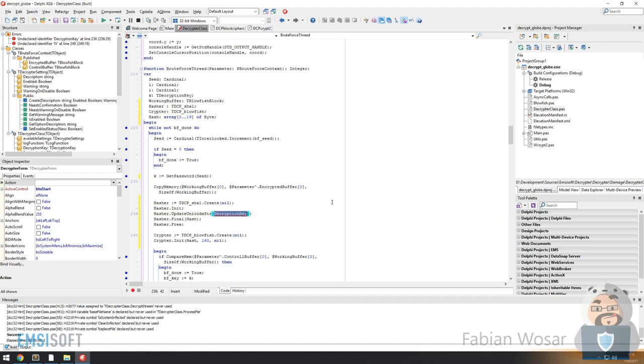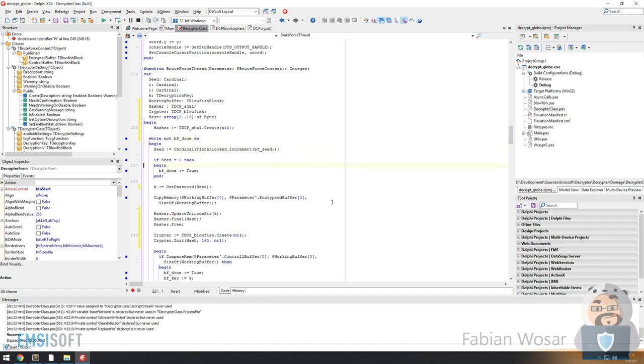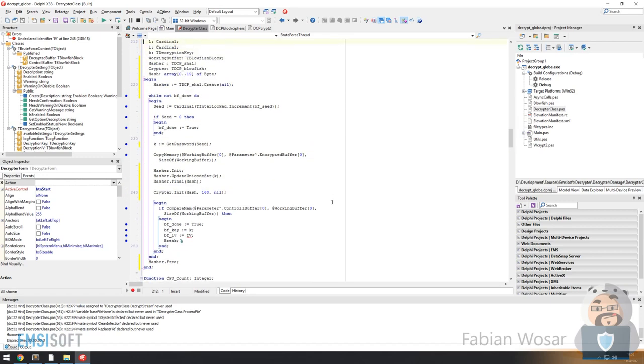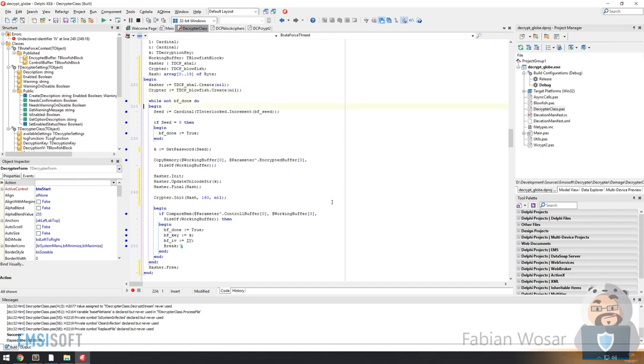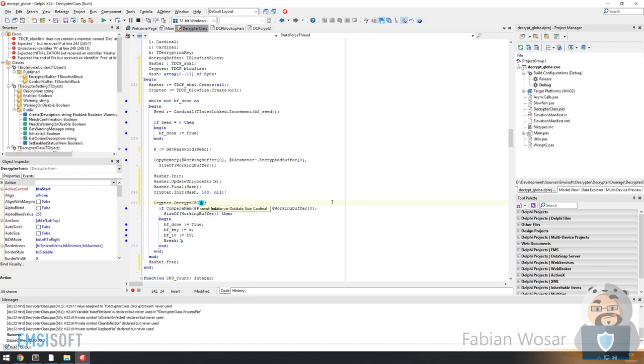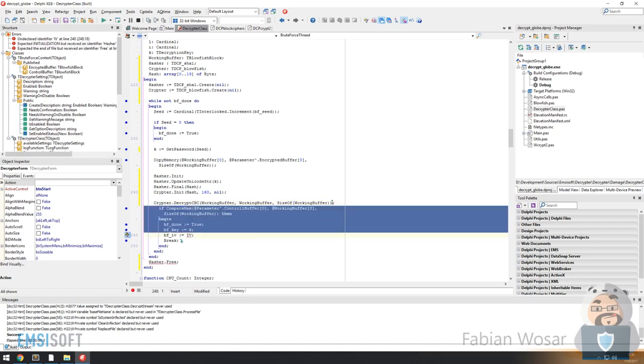So instead of this, we want our password named K. In general, we only want to init it once, except we always want to init it, but we are never going to free it, except at the very end. So this way we don't have to create the hash object and the Blowfish object all the time, which is kind of important. Then we will call the cryptor CBC, our in data, which is the working buffer, size up. Go, and then we do our comparison again.